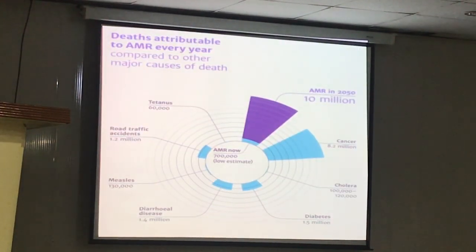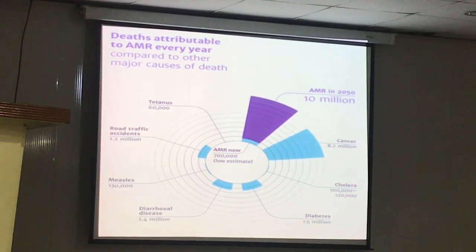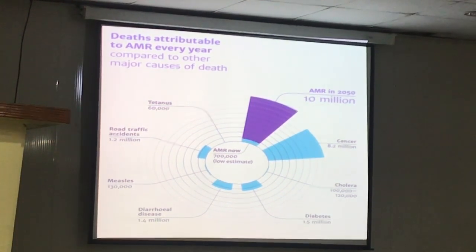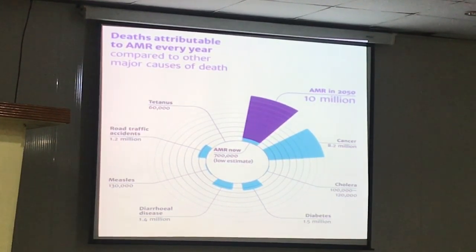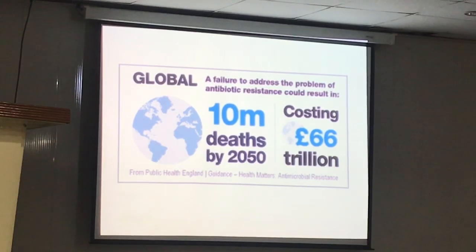Next slide, please. So this is a projection of the current scenario and the projected scenario which is likely to happen if we are unable to do something with regard to control of antimicrobial resistance. Currently about 700,000 people die of antimicrobial resistance every year, that is 7 lakh. The number is projected to rise to 1 crore every year by 2050 unless the problem is contained. Next slide, please. And there is the economic cost of it. So it is projected that by 2050, in 30 years' time, unless we are able to control the problem, 1 crore people will die every year because of antimicrobial resistance.